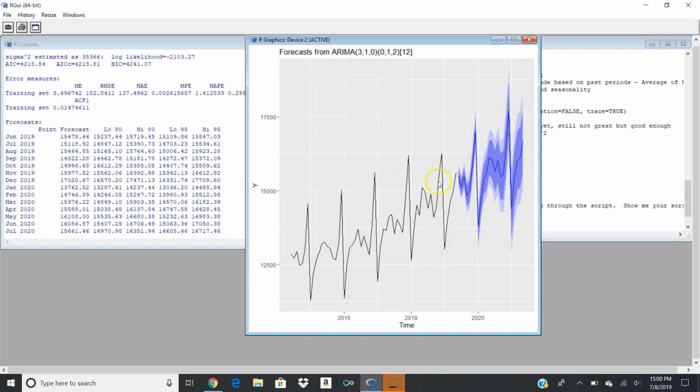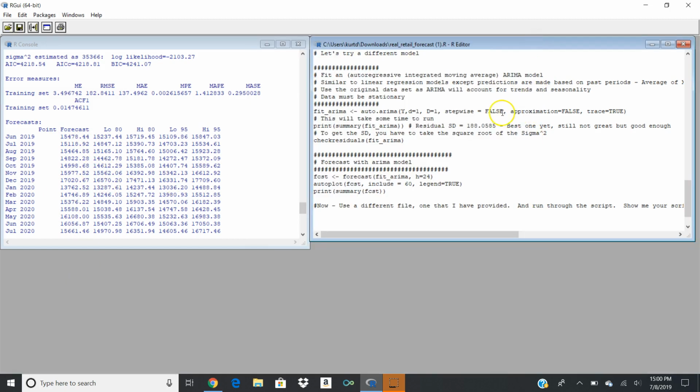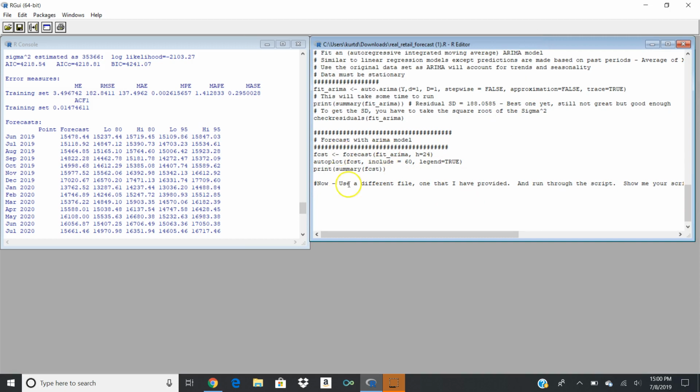It respects my trending, it respects my seasonality. You can see that the seasonality is built in. You can zoom in on this if you need to. If I need the actual amounts, those are included here. These are the forecasts, and those are what I could actually put into a report or something like that if I needed to. Okay, that is the file that I built this with.